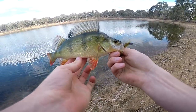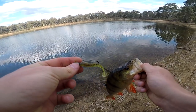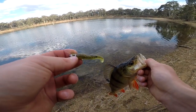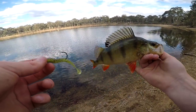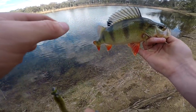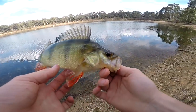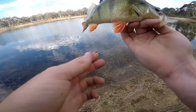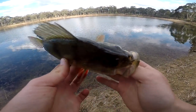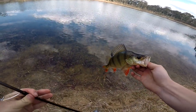There we go, only a little bloke on the little Keitech there. Didn't bust it up too much. That's in like an olive green and chartreuse type of color. As you can see, nice and green the fish — and that's because they're living in the weed in this dam. It's a chocolate block full of weed and these blokes love to sit in it and ambush their prey. That's what he did with that little Keitech — just came out of the weeds and absolutely smashed it. Get this bloke back in the drink.